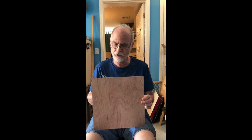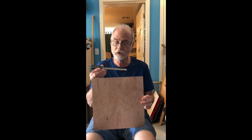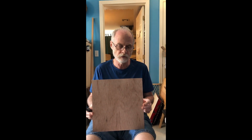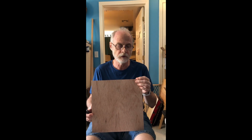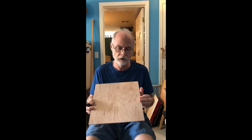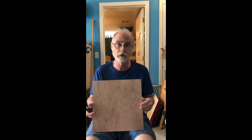So one of the things you will definitely need to do is know the thickness. So what we did was we took a digital caliper and we measured multiple times around this board so that we could know the thickness. We did that like 6 or 8 times, adding them together, divided by the number of data points we took to get the thickness, because that will be critical when we go to do the setup on the Glowforge later.